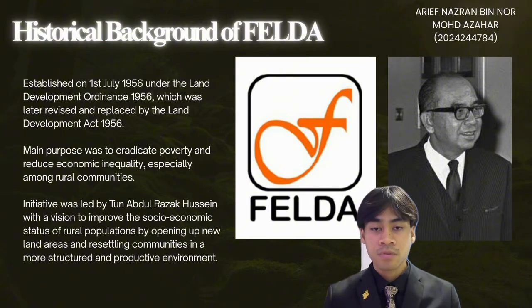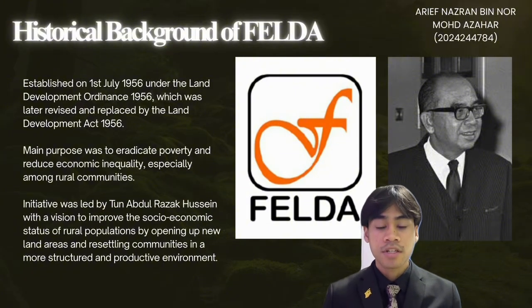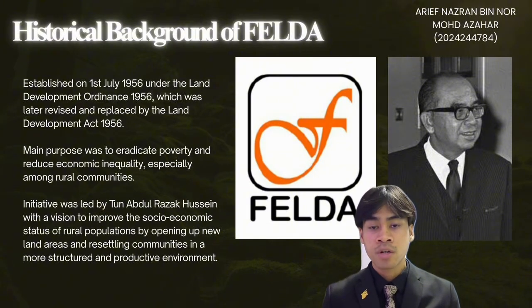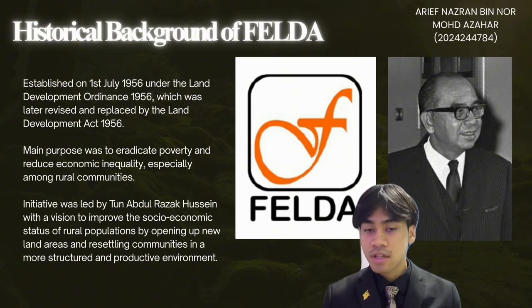The main purpose of its establishment was to eradicate poverty and reduce economic inequality, especially among the rural communities. This initiative was led by Tun Abdul Razak Hussein, who at the time served as the Deputy Prime Minister and the Minister of Rural Development. His vision was to improve the socio-economic status of the rural population by opening up new land areas and resettling rural communities in a more structured and productive environment.